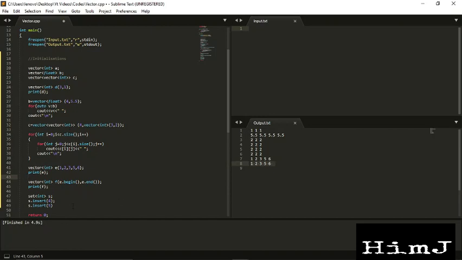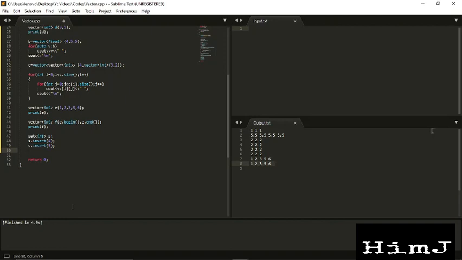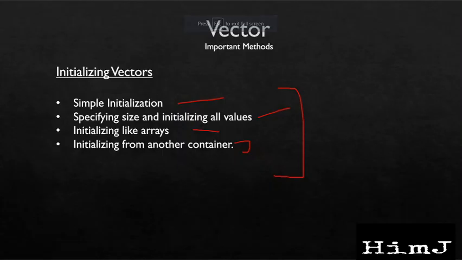Okay, if you don't know what a set is, I will be creating another video on set. Now I will be using the set to initialize the vector. What it requires is the iterator to the first position of the container and the end. And this is how you get the iterator. Now let's print the vector G, and you can see we have used the set to initialize this vector. So these are some of the common ways to initialize a vector.